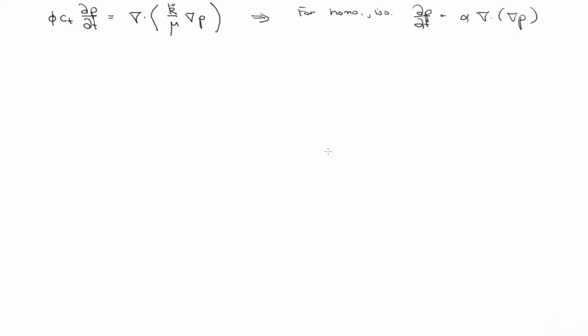Again, that's in 2 or 3D, ignoring gravity. We're now going to remove the homogeneous assumption, and we're going to allow things to be spatially variable. So we're going to have to leave this k over mu here under consideration inside the divergence operator there. And what we'll do is we'll go ahead and formulate the weak form of the equation, just like we did before.